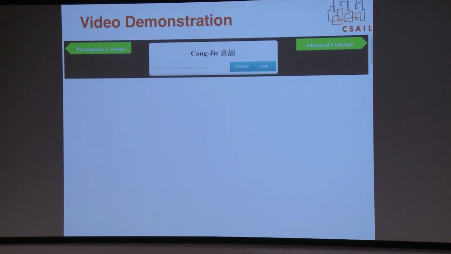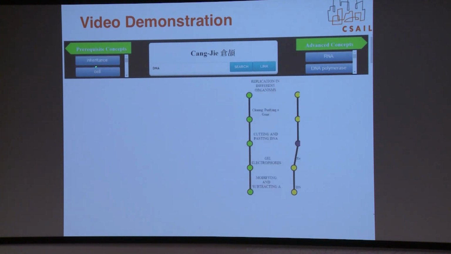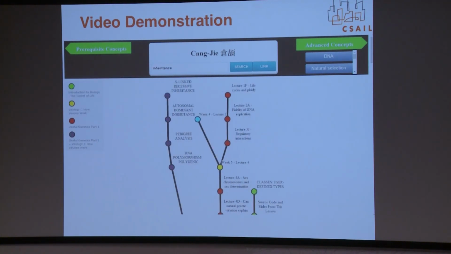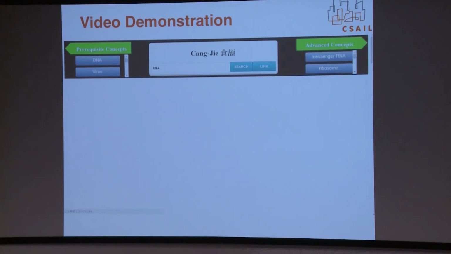The final example highlights CUHK's ability to help a student create a customized learning path. A student interested in learning about DNA can type DNA into the lookup window. CUHK then returns several related courses across multiple platforms. The system also links the input key terms with their prerequisite concepts, shown on the upper left. By clicking Inheritance, the material related to inheritance will be displayed for the student to review. By the same token, the student can skip over the current topic and explore more advanced topics suggested in the upper right. In this example, the student clicks RNA and the corresponding advanced material will be shown.